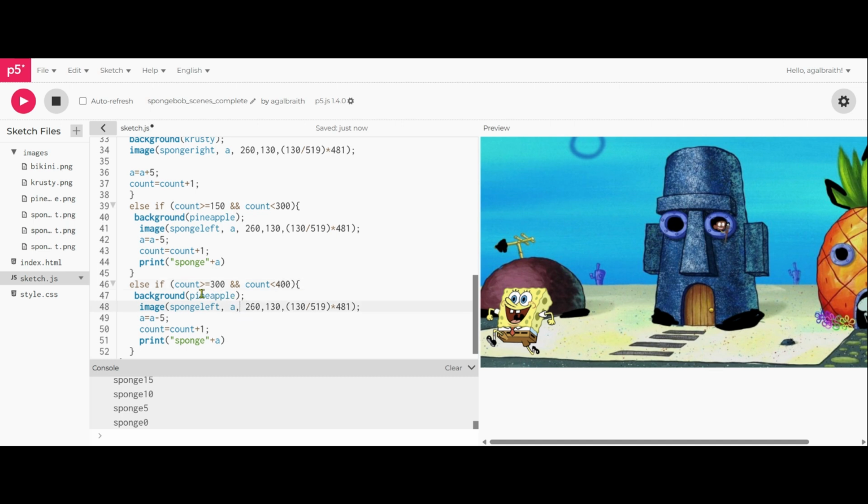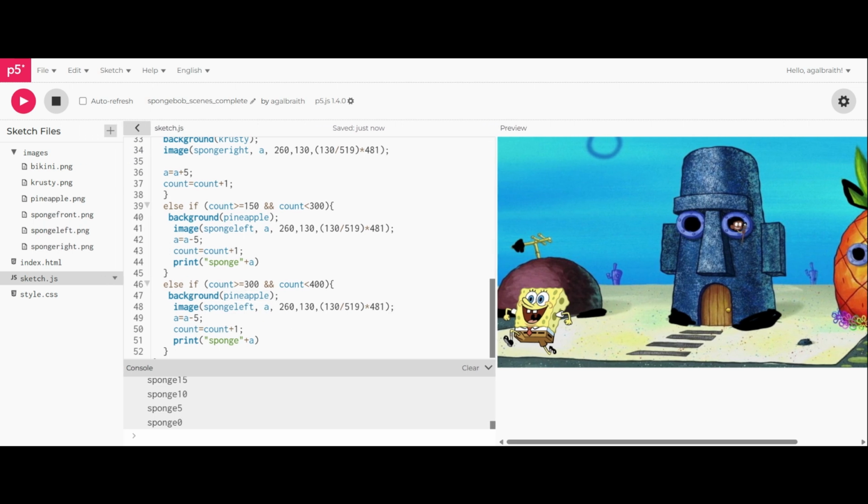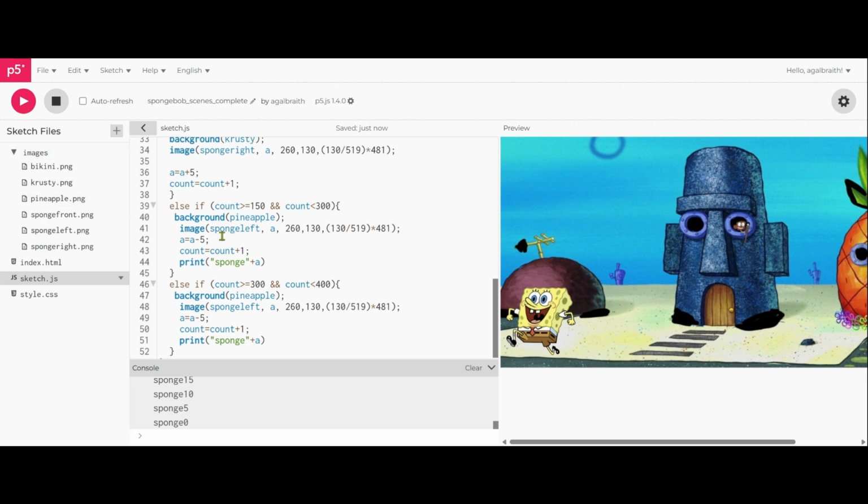And then for the background, let's check what it's called. There you go, bikini bottom, right? So I'm going to call the background bikini. So I'll type that here. Okay, sorry it's a little bit slow typing every step, folks, but it's good for you to do this too because you'll get all your reps in at typing. Okay, and then my image on that third scene is going to be sponge front.